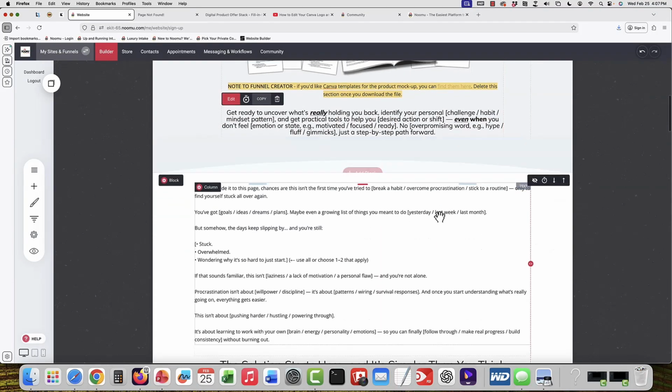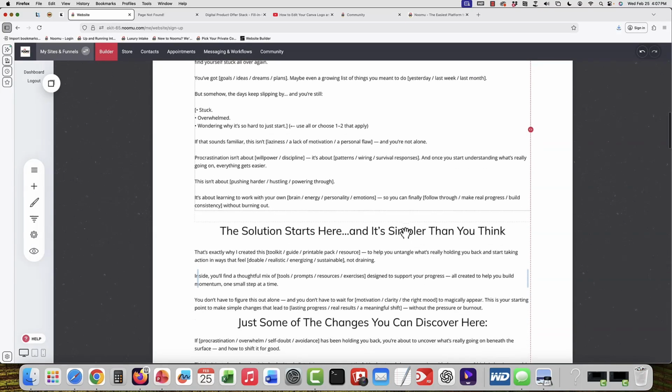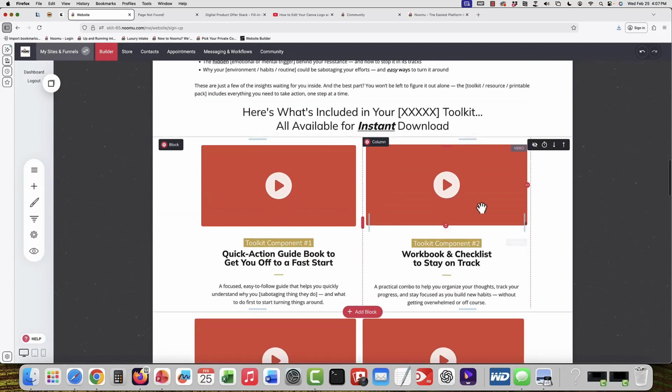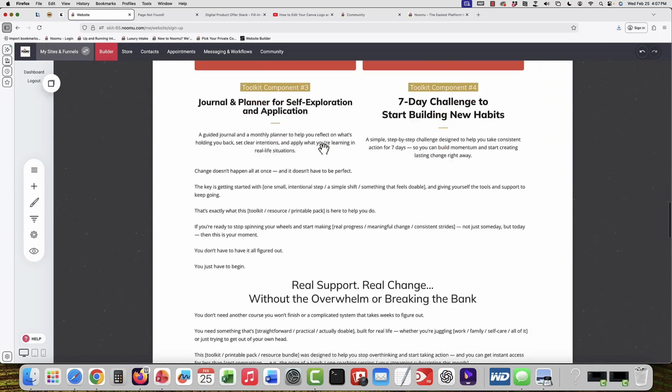These writing prompts are just to help you figure this out. As a little tip for this, if you happen to be using ChatGPT or another AI tool to help you craft your copy, you can give it all the information about your product, upload all your documents, everything, and then give it the fill in the blanks copy that it can work through if you want to do it that way. So it walks you through different sections. It allows you to add some images here, or you can put videos, whatever you'd like.